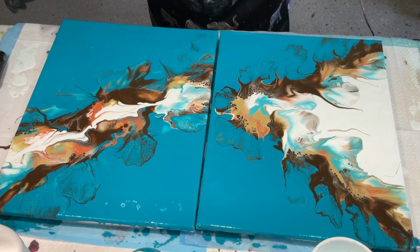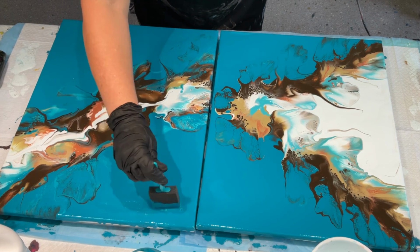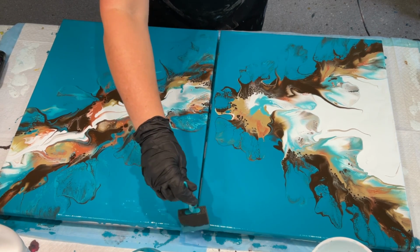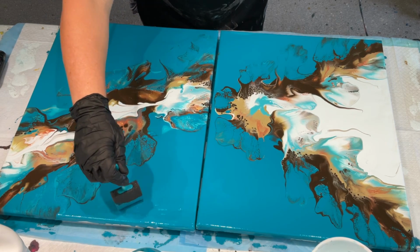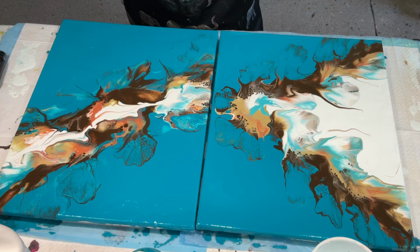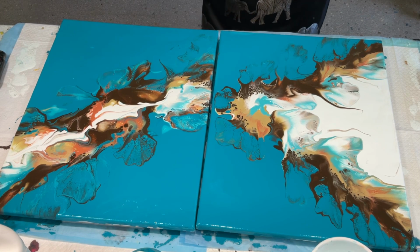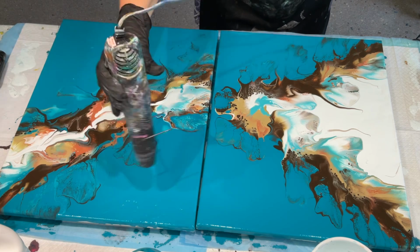Anyway, I am absolutely super duper happy with that, except for the little teeth mark of my dog. Look at the little naughty girl. It's her teeth mark in there. But that, I suppose, is a really good keepsake for my little puppy, that she was part of the art process, little puppy teeth. So I'm not worried about it. That is gorgeous. I love it. And I hope you do too.